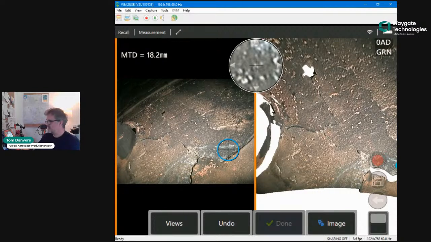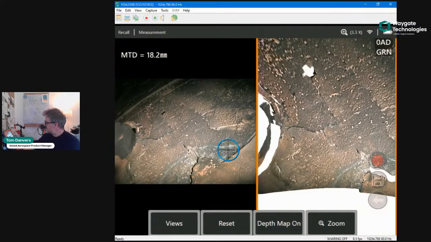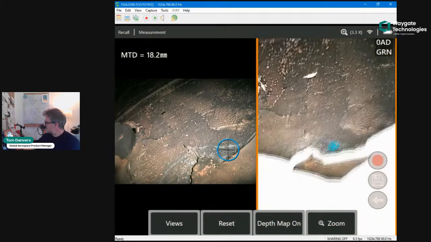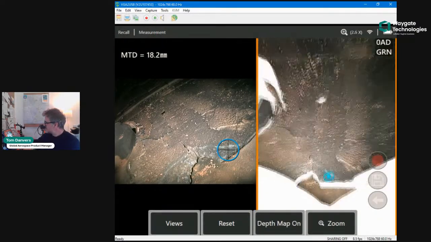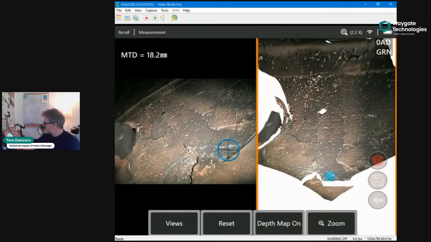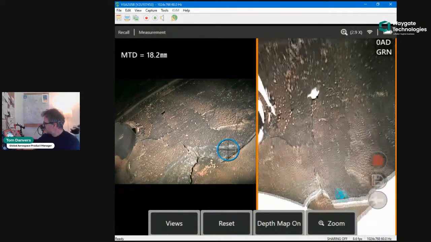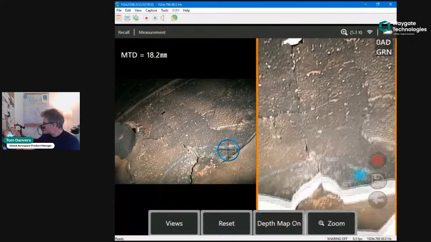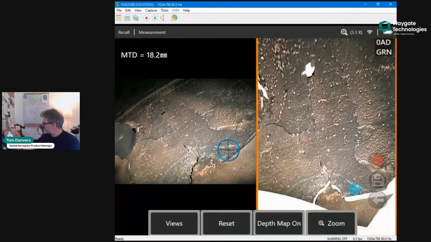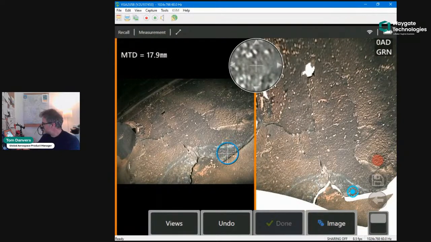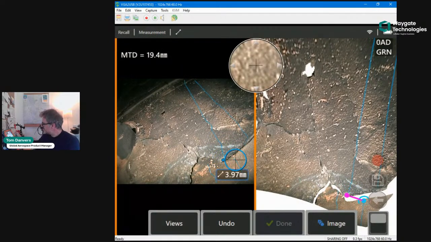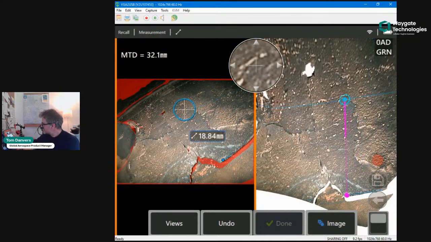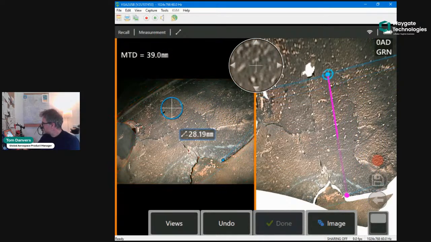But what I'm seeing is the traditional 2D view on the left-hand side and my point cloud representation on the right-hand side. So as I'm placing cursors on my component, I can zoom in and interrogate that as I'm going through the process of measuring. So here I've just selected a length measurement, and I'm just going to drop a point up here.